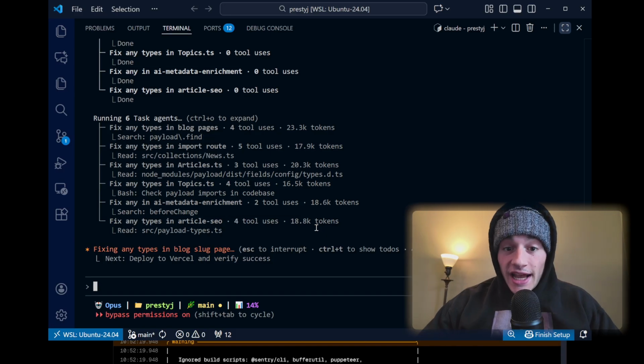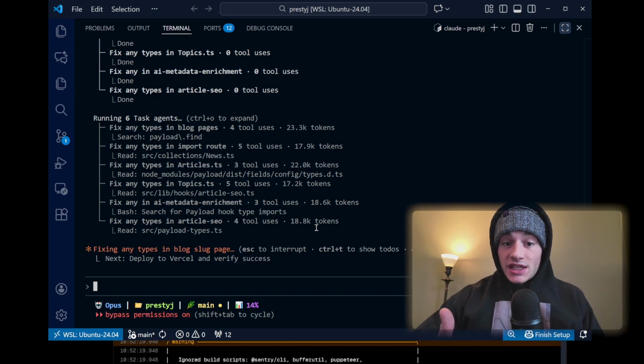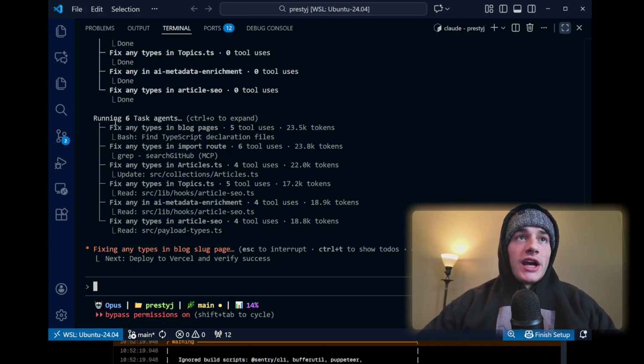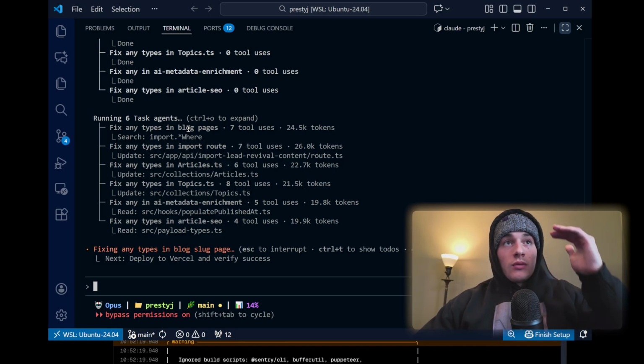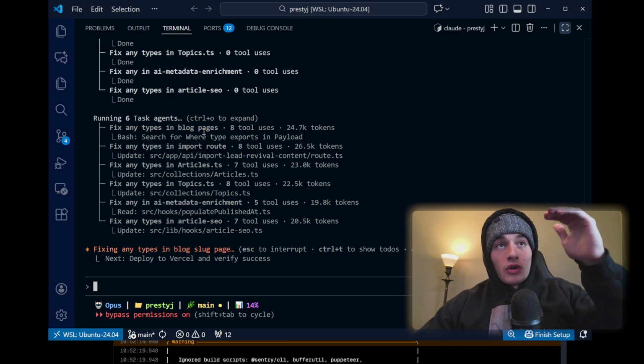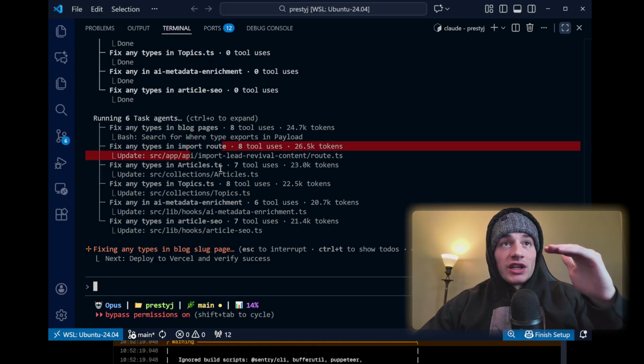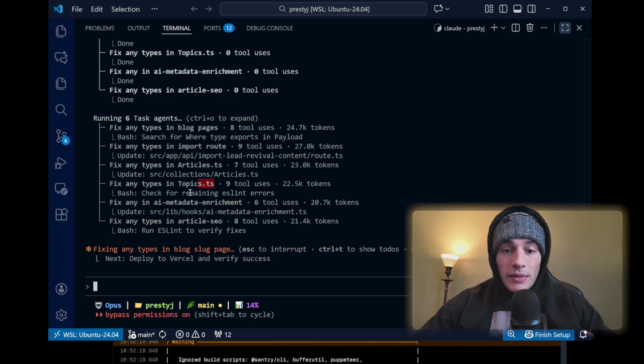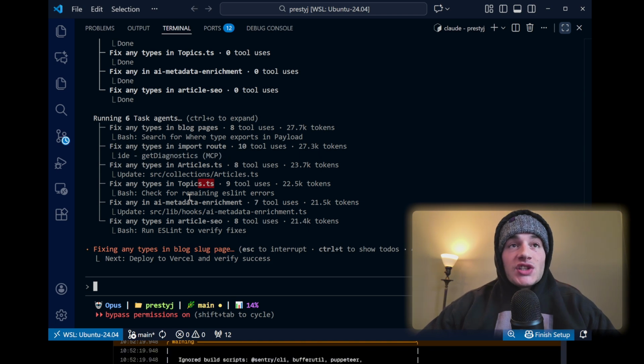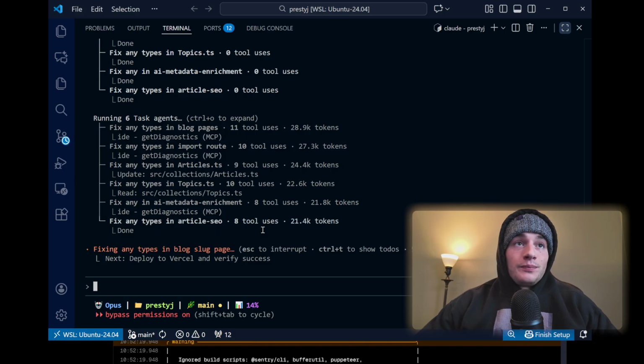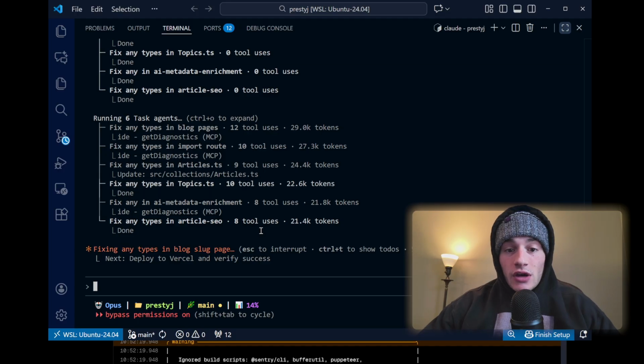you that our AI agent is actually using the prompt that I sent to go ahead and fix things on its own, right? So here it's running 6 different task agents to do each of these different issues that it found in parallel so that we don't have to go one at a time through them. You know, normally it would do the blog pages, then the import route, then the articles, then the topics, go one by one. Because we said spawn the subagents in parallel, that's what we're able to do. It chose 6 was the amount. So it's going to go through there and then it's going to try to redeploy itself to Vercel.